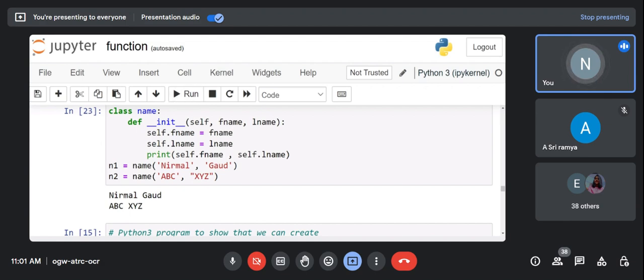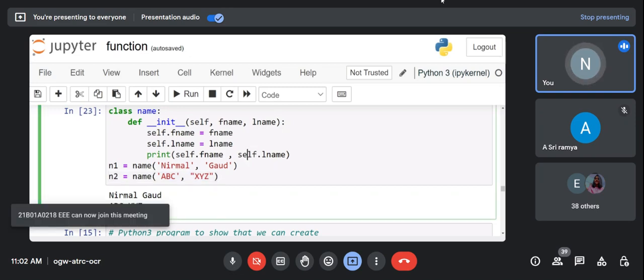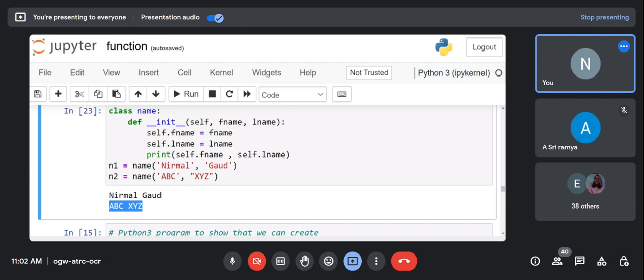That means whatever first name and last name are given here will be assigned to fname and lname, and next I'm going to print both of them. So I first use my names and then I use abc xyz just as simple names, and it's going to print all of these. All right, so it's just a simple example.